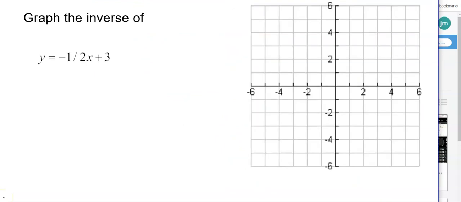Okay, last problem, graph the inverse of that one. So let's try to do it graphically and then we'll solve it algebraically just so you're getting it. So the original function has a slope of -1/2, down 1, over 2. Looks something like this. Try to draw straight lines. Okay. That's the graph of the original line. We have what's called an identity line.